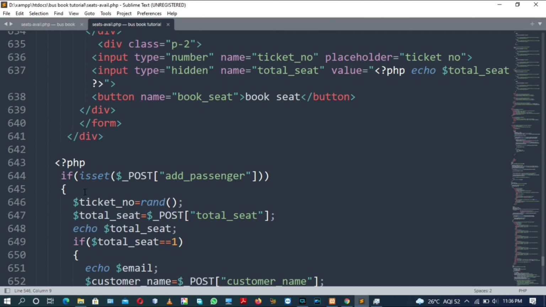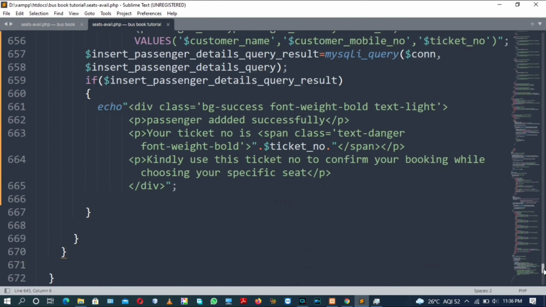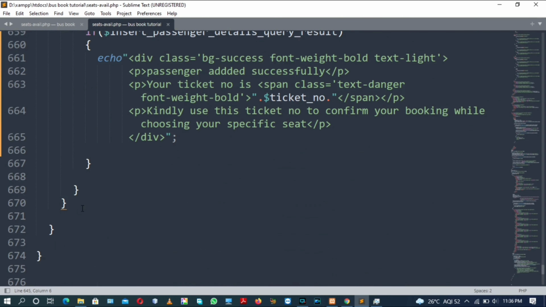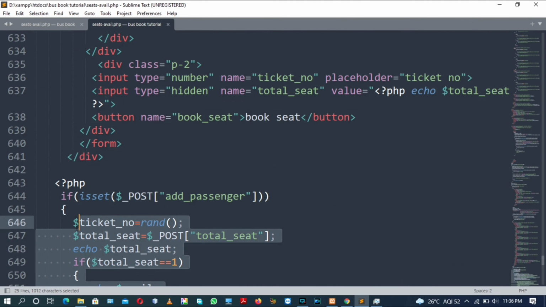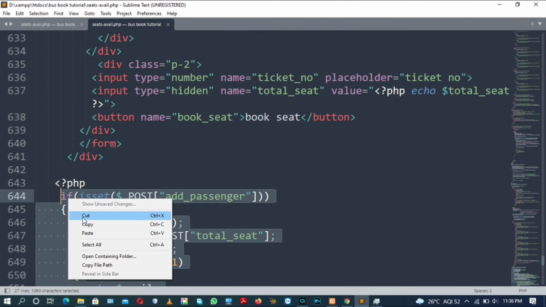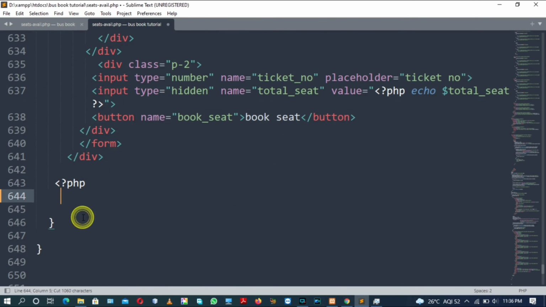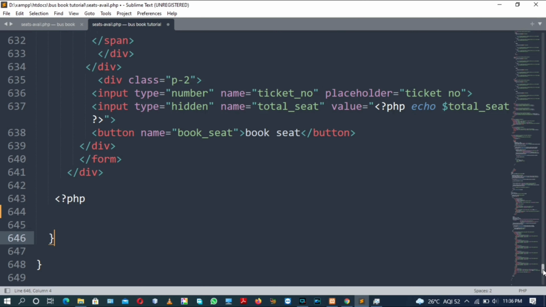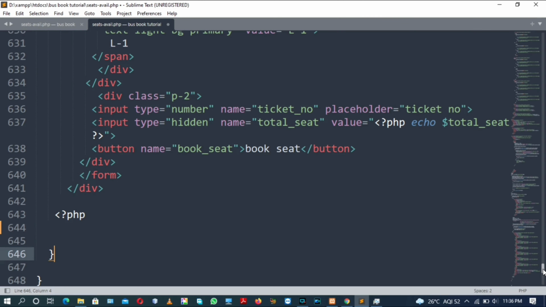So we are removing this method. We will cut this method from here and paste it outside the proceed to book seat method. Let me check the opening braces and the closing braces.